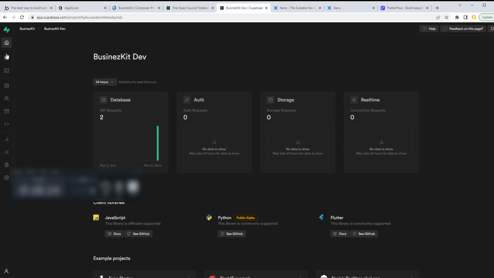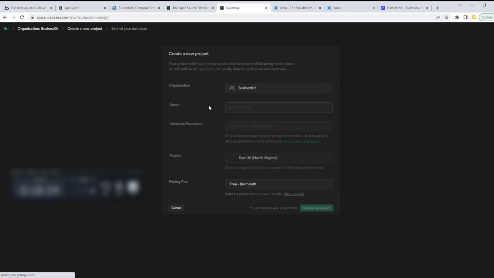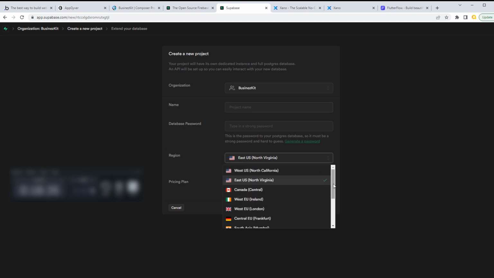This is where Supabase can really win for you. So let's say I'm in here and I'm going to do a new project. Right away you get the choice of the region for your project. You've got to do this on initial setup, so don't forget to do it if you need to. But you can see here, I can set it to West EU, which would be the nearest to me.